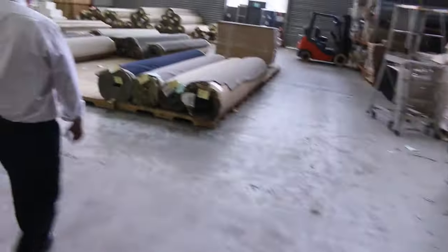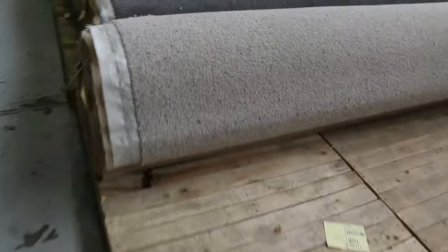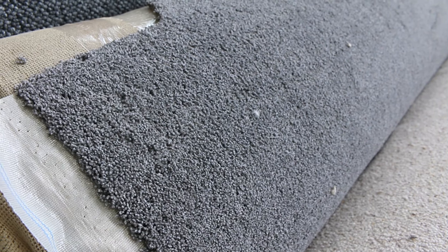Moving on to more carpets — some nice medium to large rolls. We've got wool loop pile at lots 104, 105, 106 — all wool carpets. Lot 106 is a grey twist pile. Lot 107 is a solution diagonal twist pile in a nice dark blue. Lot 109 is a grey twist pile, 20.1 metres in that roll — grey twist pile is always popular and I expect it to make around $40 a metre. Lots 111 and 112 are a really hard-wearing commercial type carpet — good for a shop, office, or rental property.